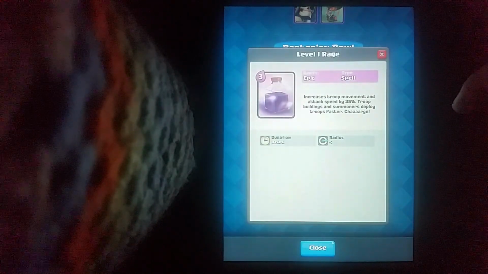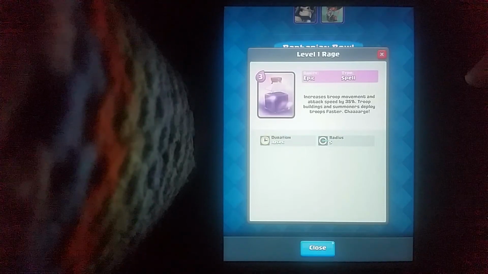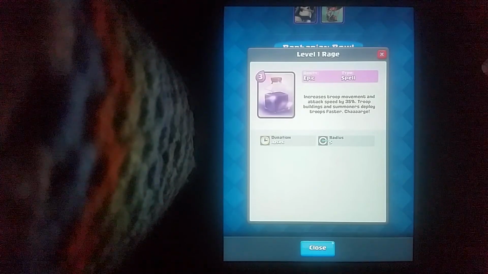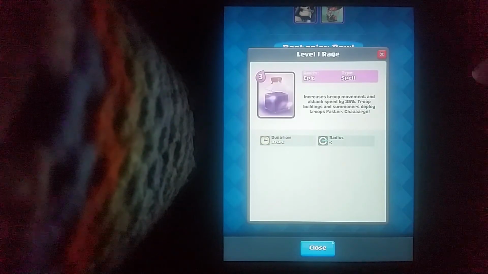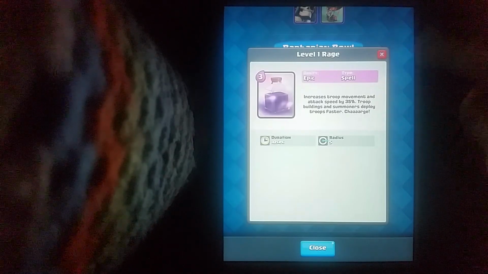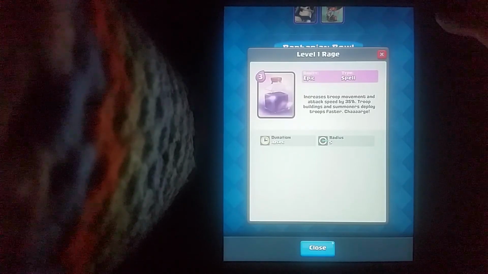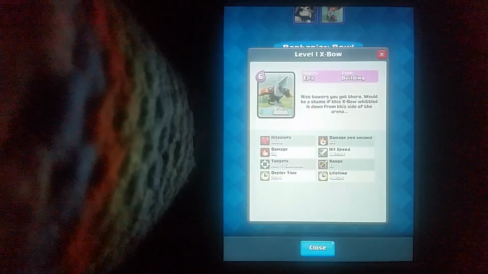Really exciting cards. And here we have the Rage spell. So it lasts for 10 seconds at level 1. The radius is 5, it is really big. Some of my members said they can't believe how big the radius of the Rage spell is. It is ridiculous. I think it goes from maybe the point of their side of the bridge, just about, onto maybe halfway on the crown tower. I could be wrong a little bit, but it's thereabouts. It is a massive round radius. Obviously, it says increases troop movement and attack speed by 35%. Troop buildings and summoners deploy troops faster. Charge! So let's charge on to our next unit, which is the Xbow.